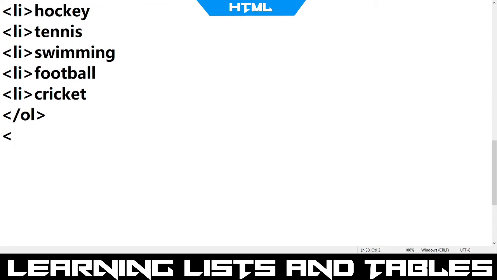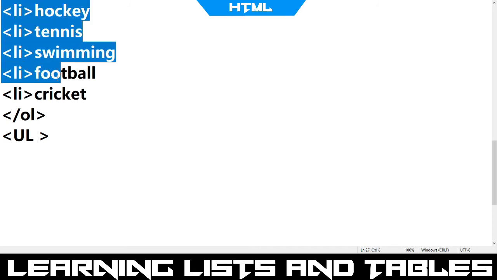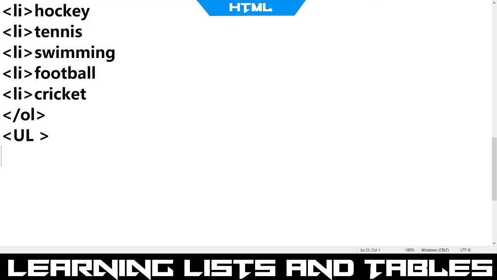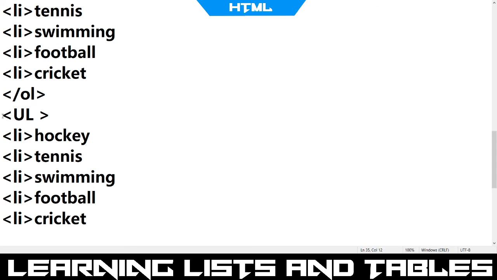Now let's move to unordered list. So for unordered list we use the ul tag. Here again the same thing. I will copy all this because this is the same. To mention the list item you use the li tag for both, for ordered list and for unordered list.